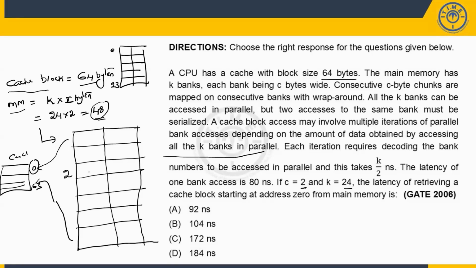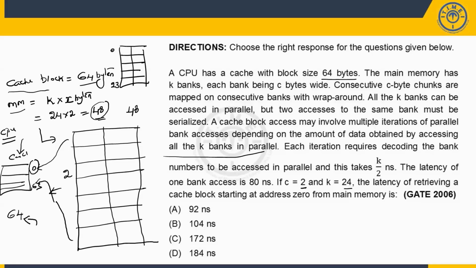What does it mean? Let us say, initially, the CPU wants to access a block. That block is not available in the cache memory. What will happen? During a miss in the cache memory, we need to send a block from the main memory to the cache memory. Here, the cache memory block size is equal to 64. The entire main memory size is equal to 48. So in order to make a transfer from main memory to the cache memory, we need to access main memory many times, because even when you access the entire main memory, you will not get the total number of words which are sufficient to fill one block in the cache memory. So that is what it is said.